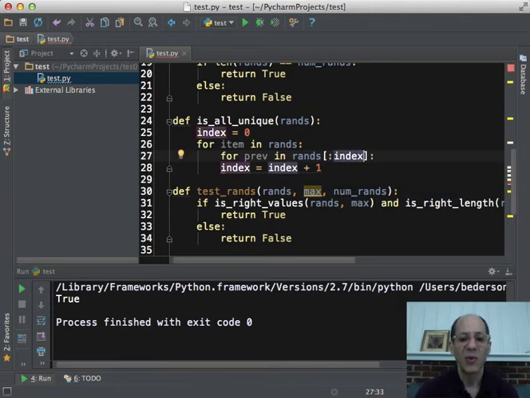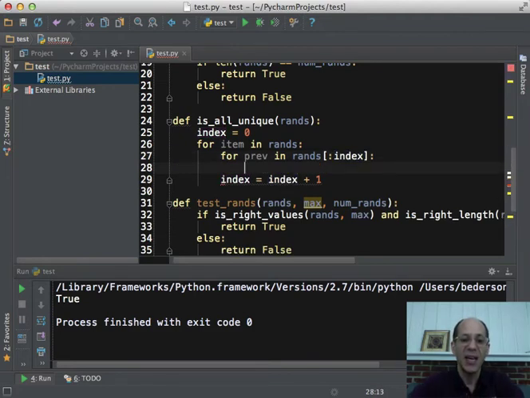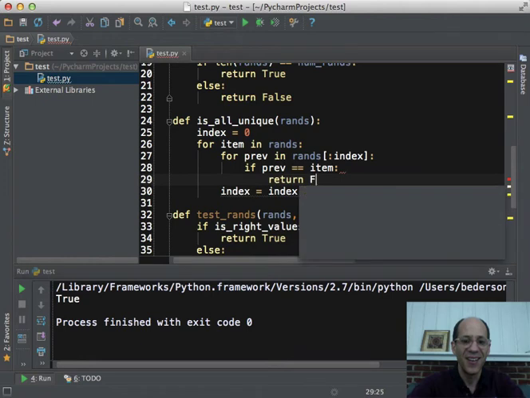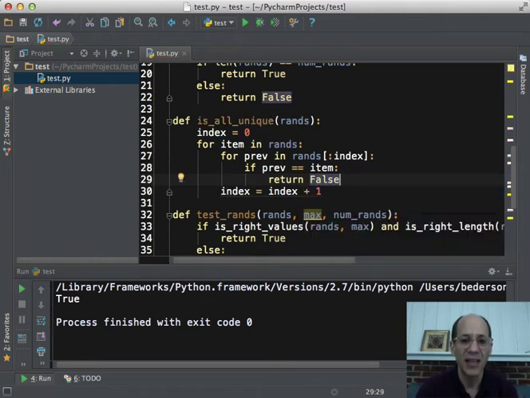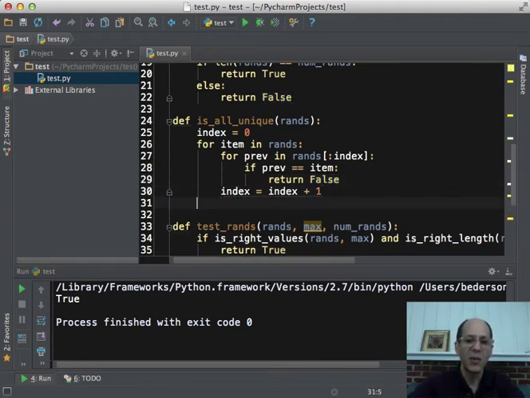Well, remember how slicing works. The second item in the slice tells the slice to take everything up to but not including that one. So in fact, that's going to give us all of the previous items not including this one. Now we can say if that previous item equals the current item, that means we found a duplicate. So that's bad. We're going to say false. Everything is not unique. If, on the other hand, we go through all of these things and we don't ever return any falses, then we're done. So we go out of both loops and we return true.